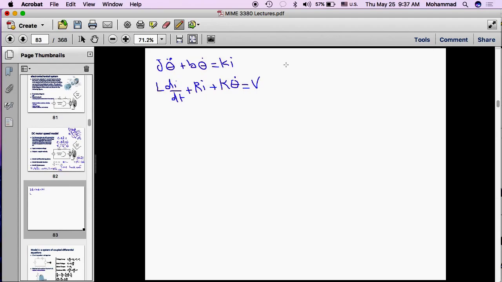Should we do state space first and then transfer function, or go the other way around? We can do anything you want. But before doing anything, we need to define what the input of the system is. What is the input? We need to decide about the output of the system. And also we need to decide about the state vector. So input. It makes sense for the input to be the voltage applied, V.